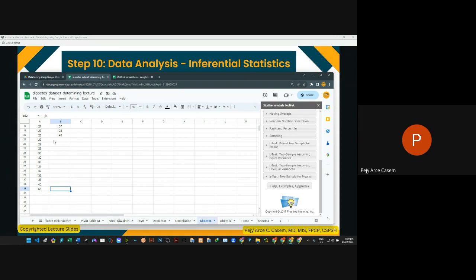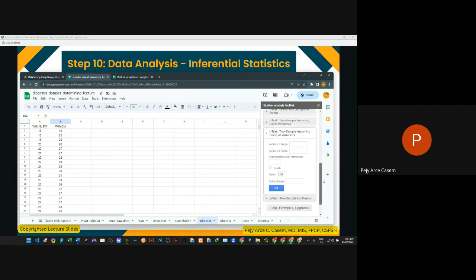In our case, the last data point in our patients with DM is at row 20, while our patients with no DM is at row 32. So the variances are unequal, therefore we will use the unequal variance. So just click this one. How can we input this one?